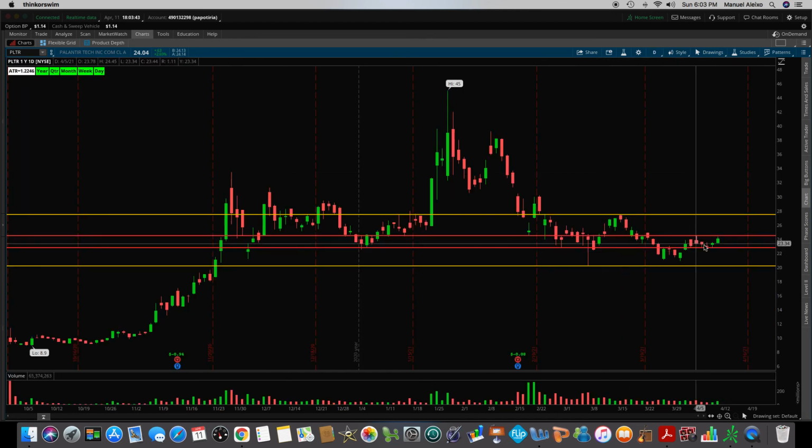You can see here 1, 2, 3, 4, 5, 6, 7 days of consolidation. Now, we don't know if it's consolidation accumulation where it's going to break to the upside or consolidation distribution where it breaks to the downside. You got to be careful, okay? There are two types of consolidations. There's consolidation to the upside, which means that institutions are slowly buying the shares, not causing a big price spike, and then taking it up afterwards, or it could be institutions are selling it little by little in order to bring it down. The only way of knowing is when it breaks a criteria in a certain area, which is right now this 24.45, which is last week's high, okay?